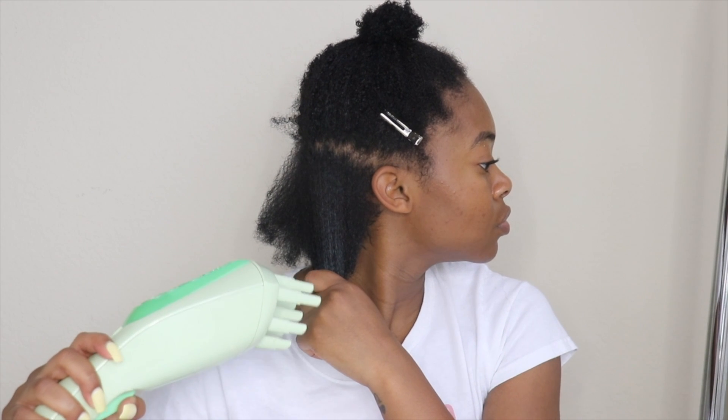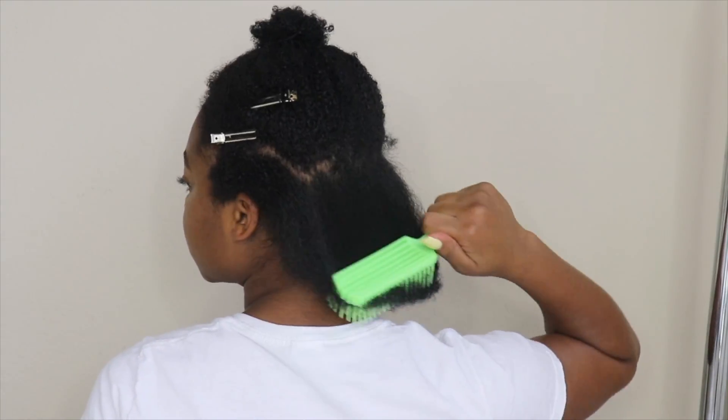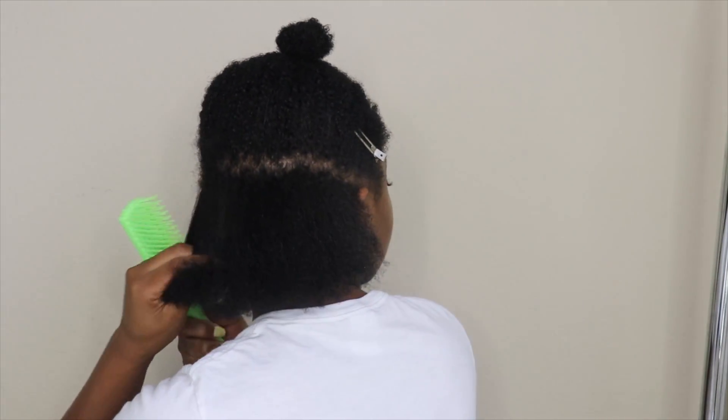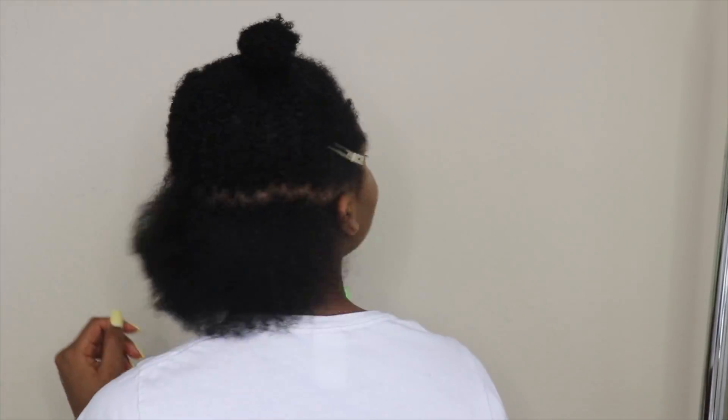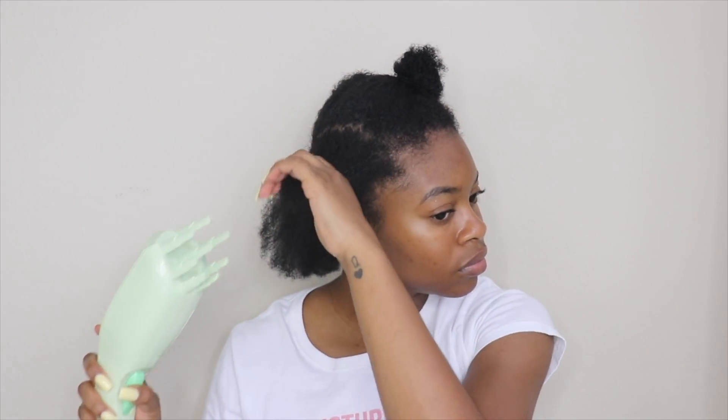Now we're all ready to start stretching — literally all you have to do is glide the steam through your hair. My hair is freshly washed and 100% dry, which makes it easier to use the tension method. The more you pull on it and allow the steam to stretch out your curls, the more you'll get that blow-dried effect. It's actually my first time trying this on my short hair. When you have super tight curls you don't think you can do certain styles, but once I stretched it out I was blown away by how much length I had. The fact that you can do this without applying heat is even better. It makes it easy to stretch the hair out, making it easier to twist and making the hair appear longer and fuller.